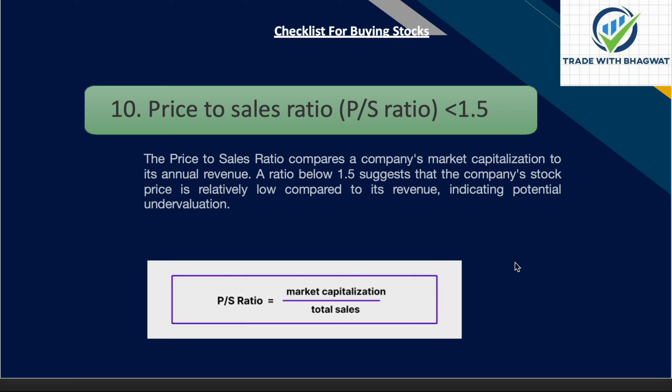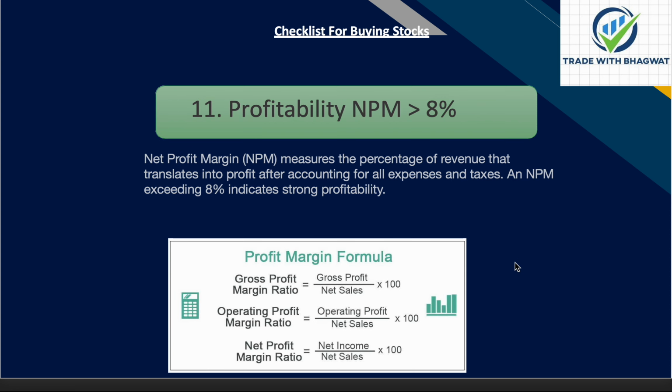Many people ignore this formula because Aswath Damodaran suggests there are some negative things about price to sales, but he has suggested in another article that you can use it when you know the specific parameters and the specific company or organization you are valuing. The next one, the 11th, isn't it? We are done with 10 or 11 now.